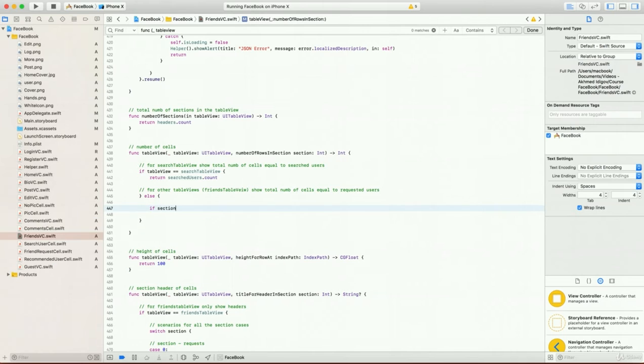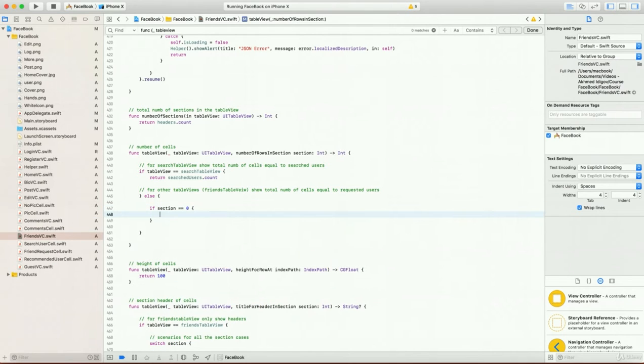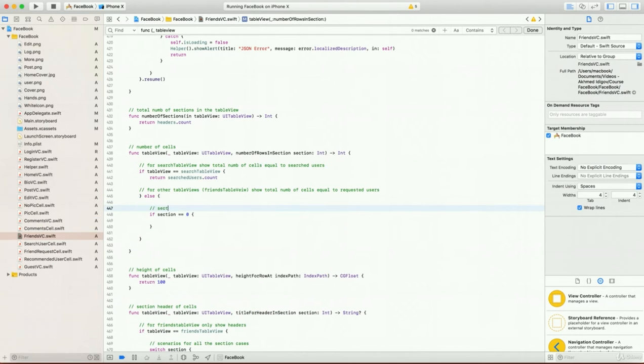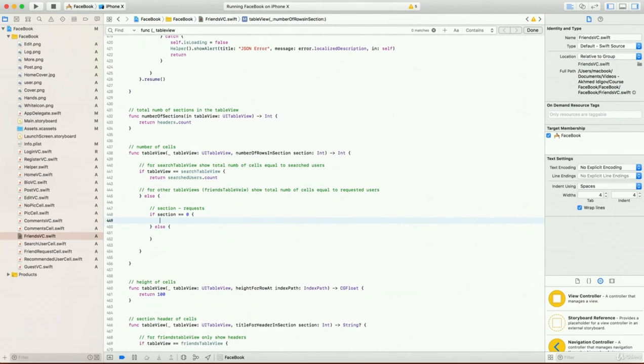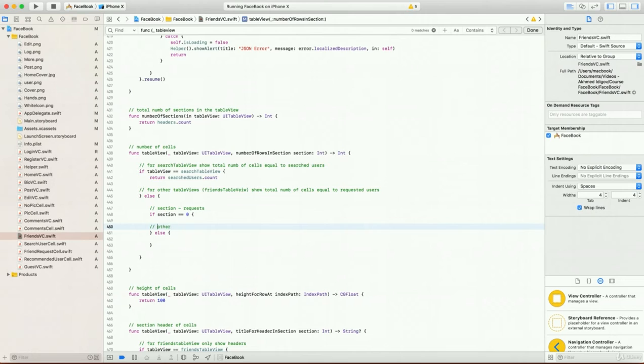If section equals 0, open curly bracket. So this is section requests, and we'll write else, which means all other sections. In the current case, it means recommended. This is all that we have.